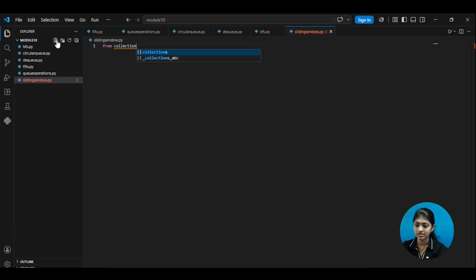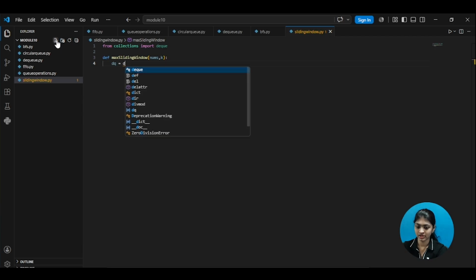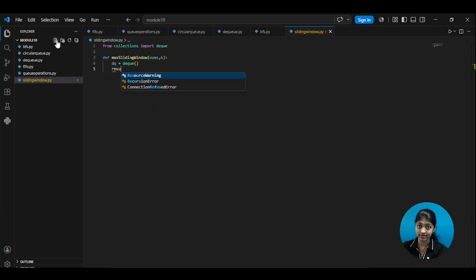From collections, let's import deque. I'm taking a function here. I'm taking a deque equals deque. This stores indexes only.